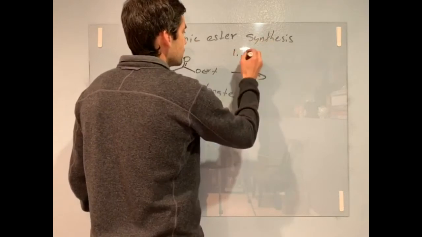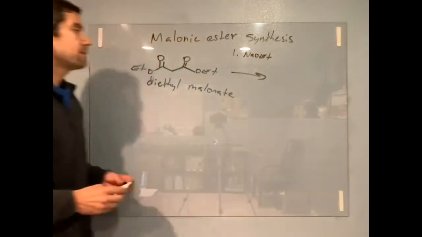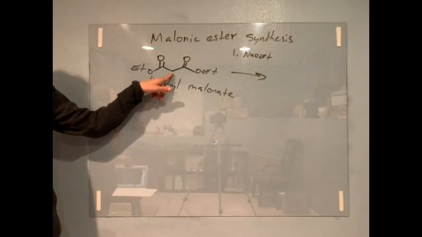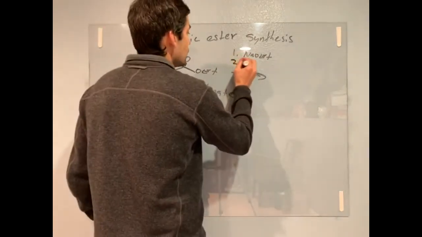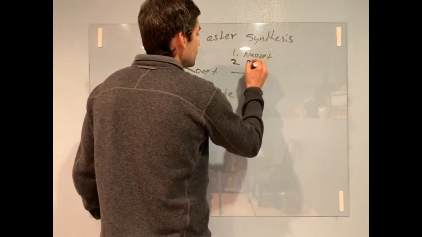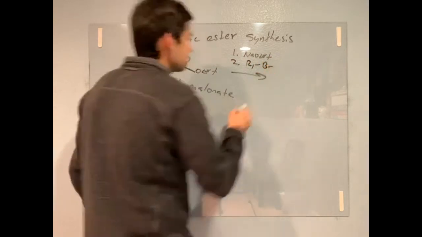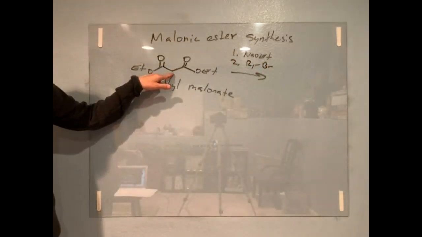First step is going to be adding our base, right? We're going to have base in there because we want to deprotonate this carbon, alpha carbon here, to make our enolate, right? Once we make this enolate, our next step is then going to be addition of our alkyl halide. Now, right now we'll call it R1, and we'll put a bromine there. That's fine. So we're going to add that alkyl halide group here, this alkyl group here, right?